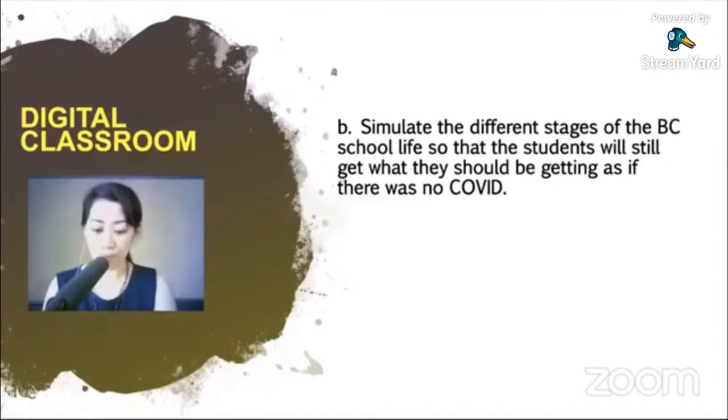So the schools also, and that's also what DepEd has been doing, they try to focus on ano talaga yung pinakakailangan na kailangan makuha ng mga bata. And true enough, of course, number 1 is the cognitive, the learning. And that's what DepEd has been doing through the modules, di ba? The very minimum that students have to learn. Of course, there's some parents who've been hearing na they decided, ay, wag mo nang papasok yung anak ko, mag-delay mo na siya ng 1 year, ganun. Maybe by choice or sometimes by circumstances. Wala silang pambiling gadget or walang magbabantay sa bata sa bahay habang siya yung sumasagot ng modules, walang aalalay sa kanya. So sabi niya, stop ka na lang muna. Yan. So we are all faced with different trials and different circumstances, and we all try to adjust.